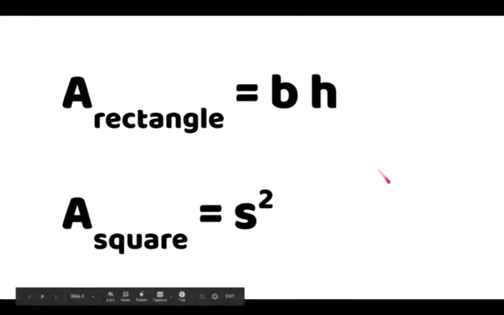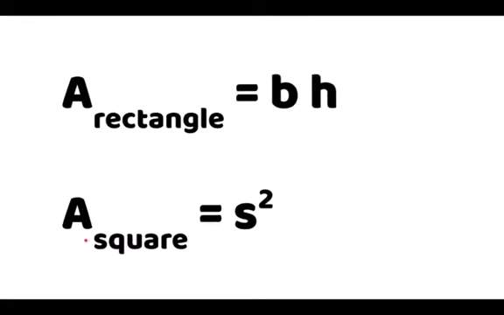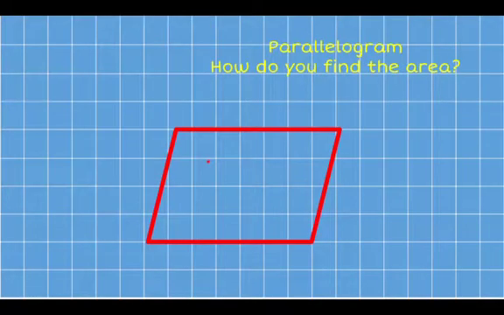Two of the three shapes done, we know that to find the area of a rectangle, we multiply the base times the height. To find the area of a square, we take the side and we square it because all sides of a square are the same. Both of these shapes are parallelograms. We learned that last chapter, but they're unique. They have right angles. So how do we find the area of a parallelogram that doesn't have right angles?